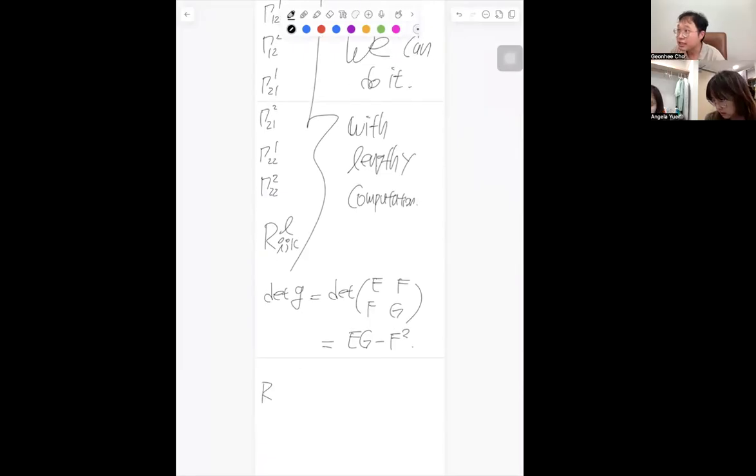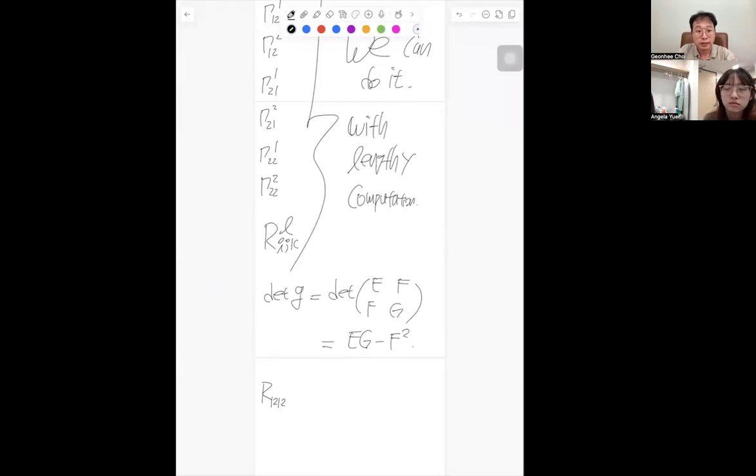So what is R sub 1212? I'm not sure I put this somewhere here. I didn't put this here. So let me just show you a reference, if you want to look at it in general. Let me just search for formulas of Riemannian geometry. Let me first copy the link into the chat, and let me show you. It doesn't mean that you need to study it. I didn't mean that at all. This is just for your own reference.